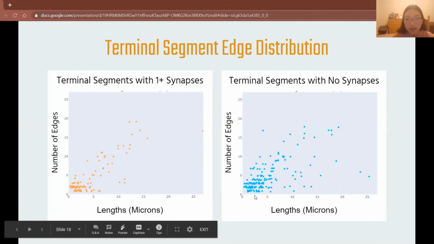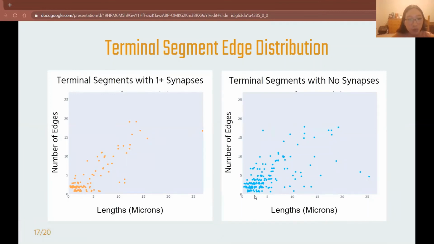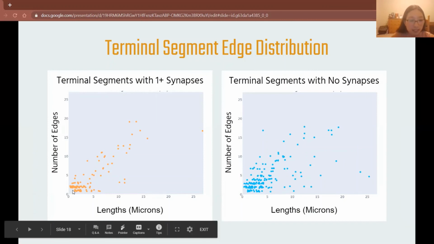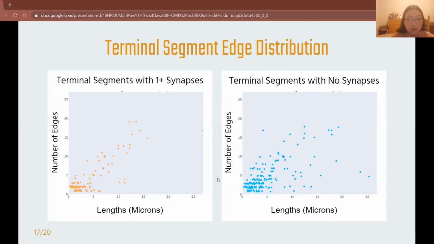This is because we found we had an overrepresentation of terminal segments with one synapse of edge length 1. And this was because this was misrepresented in our database because what appeared to be terminal segments were simply synapses sitting on the wall of a parent neurite. So they were incorrectly labeled as terminal segments, and they should have just been located on their intermediate segment. This required a lot of data cleaning, and a really difficult decision to remove all this data here. We found changed results in the previous graphs as a result of this data cleaning.